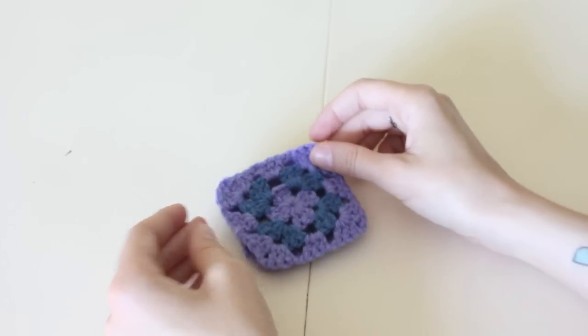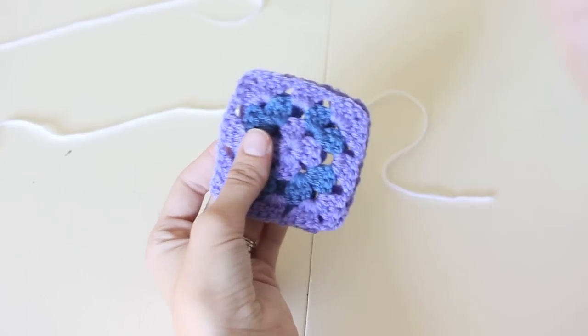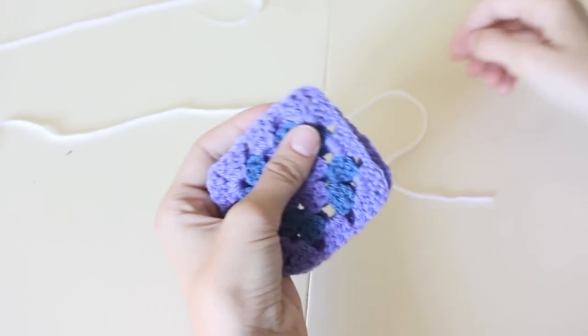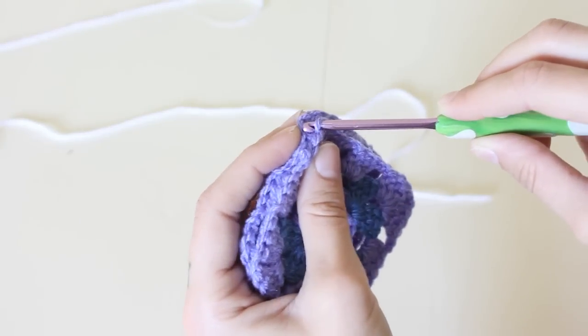The next step is to grab some yarn. Normally I would use purple to join so that the join blends in, but I'll use white today so that it's easier to see. You're going to be working only on the outside loops of each stitch. This way you get a nice seamless look at the front of the work.